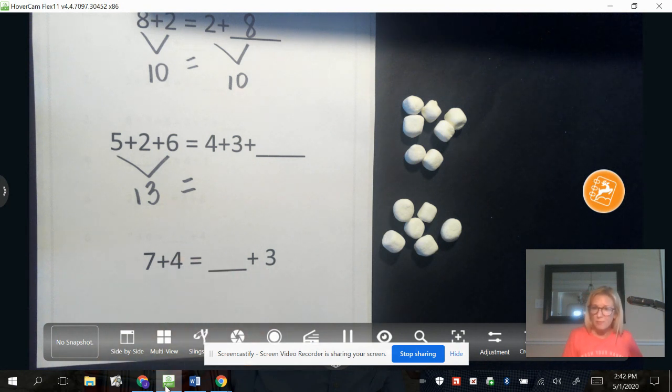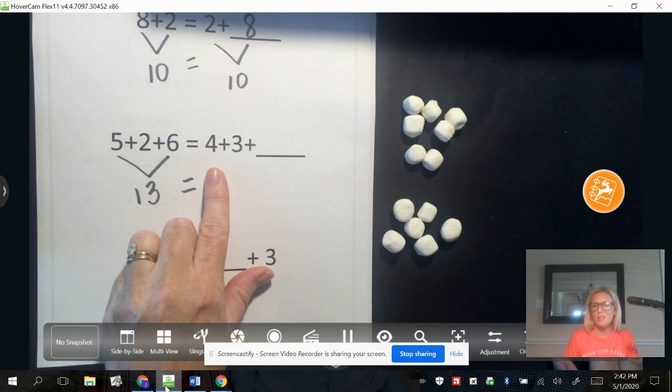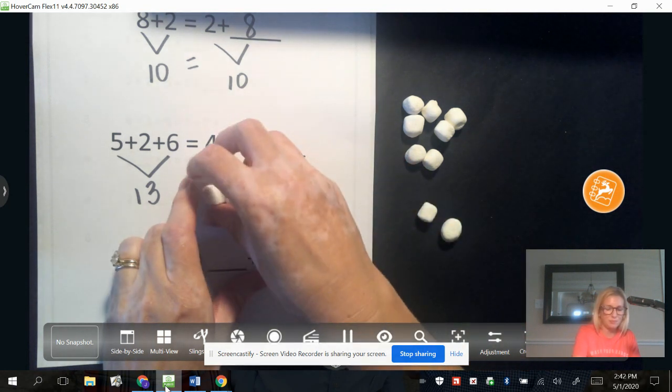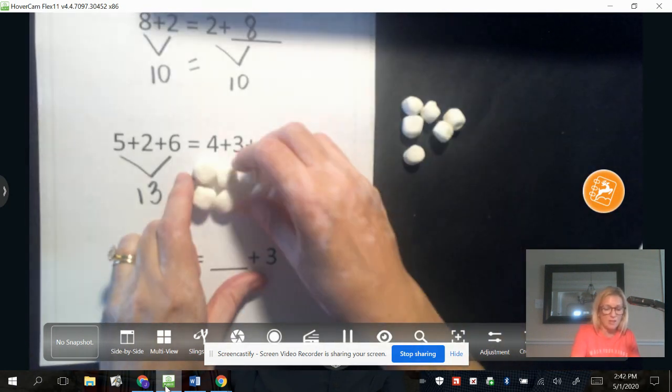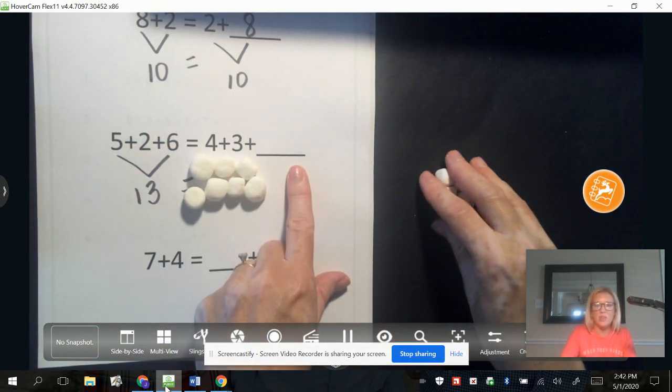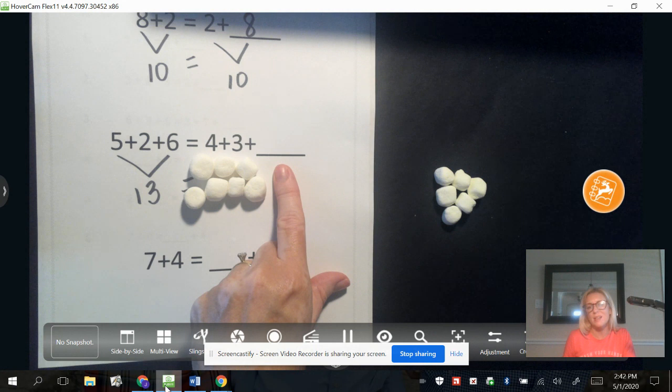Well, that's not true. So we've got to make it true. Let me show you how absolutely easy that is. We're going to take these objects and you're just going to match it to these numbers right here. So that's step 2. We're going to take 4 and 3 and match 4 plus 3. That leaves us with this, which is the part that's missing.